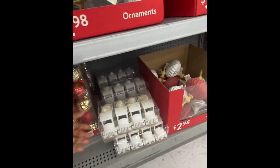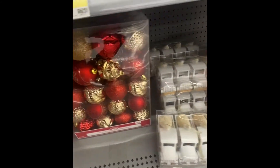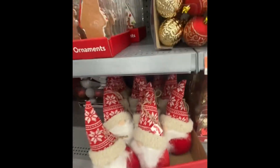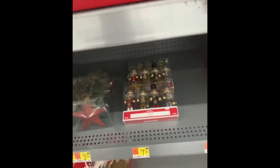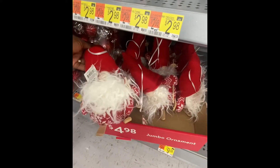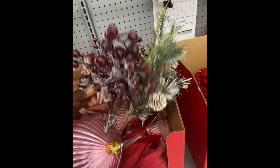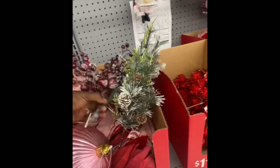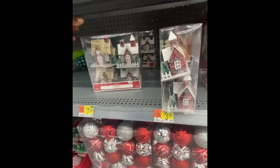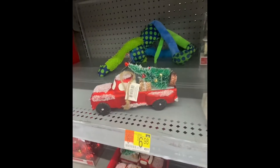Oh look at this — we have four white trucks for $6.98. And there are some bulbs, some gnomes. Are these Santa Claus gnomes? $4.98. Here are four nutcrackers for $7.88. And then here are gnomes on skis for $4.98. A little more berries — these are $1.48. This is $2.98. And here's a four-piece house for $7.98. And this truck is $4.98.